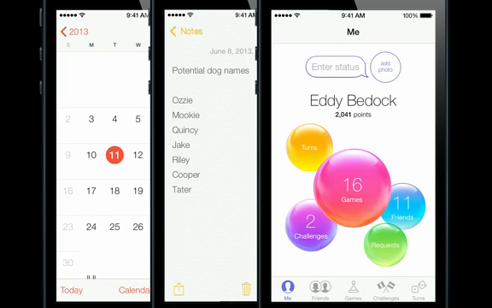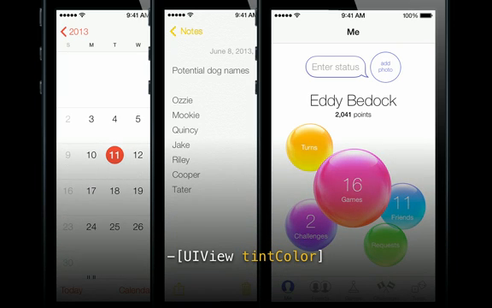So this is all made possible and available to you through a new top-level UIKit API. We've promoted tint color from certain UI controls all the way up to UIView. You can set it on any UIView, and it's actually a hierarchical property. And so, for instance, if you were to set a red color on your window, then any UIViews in that window which looked at tint color would get red. And by default, that includes all default UIKit controls. But we encourage you to implement any kind of custom UIs in your application which take advantage of key colors in this way using this API.